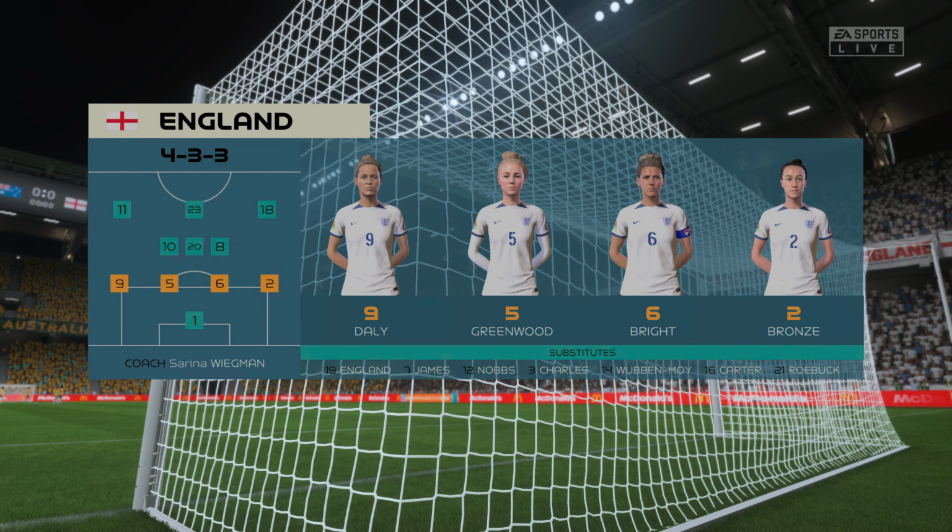Just 10 minutes to go. Bronze. Stanway. Hemp. England moving the ball forward. What can they do from here? Well, nothing comes of it. It looked promising. Bodies forward and the break looks on. How can they find a late leveller? Opportunity to deliver the cross. Well, no problems defensively.